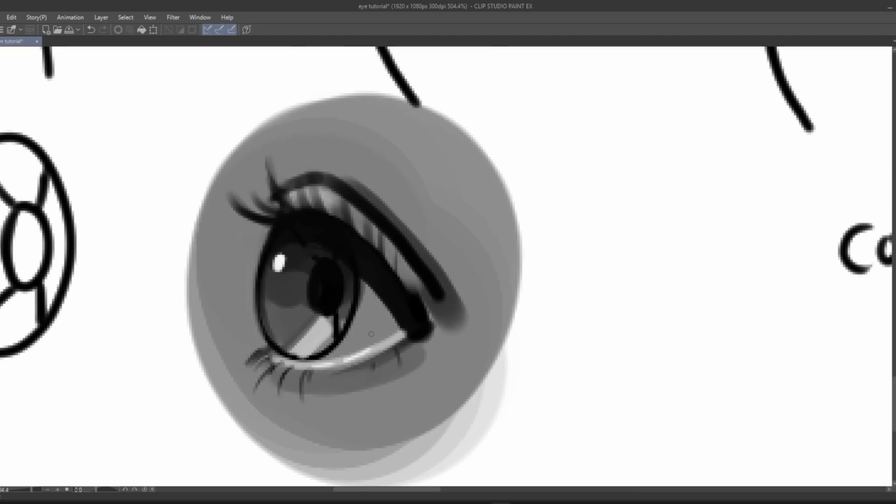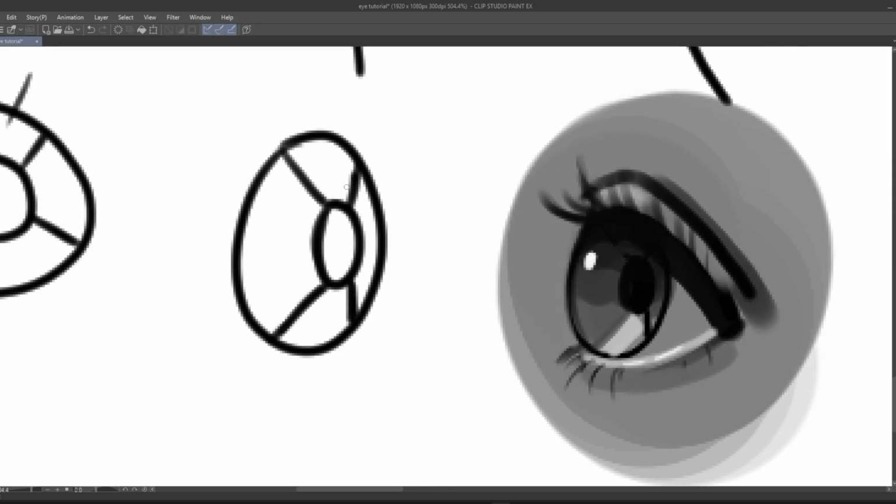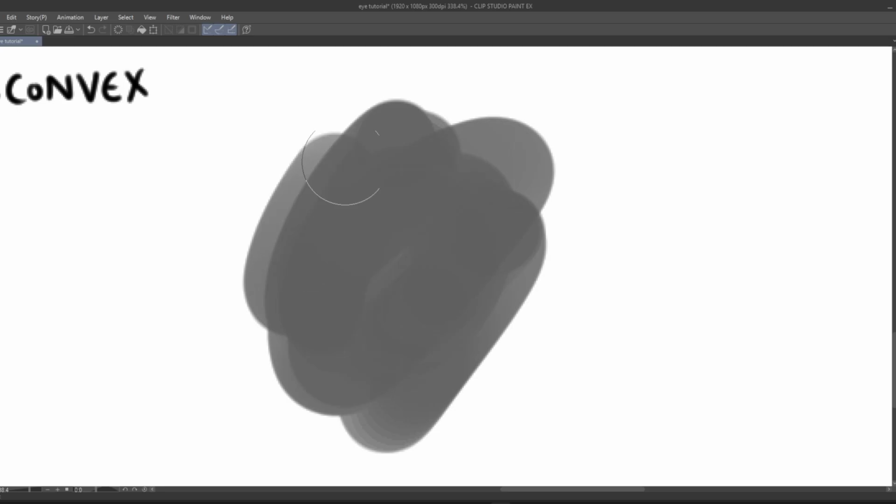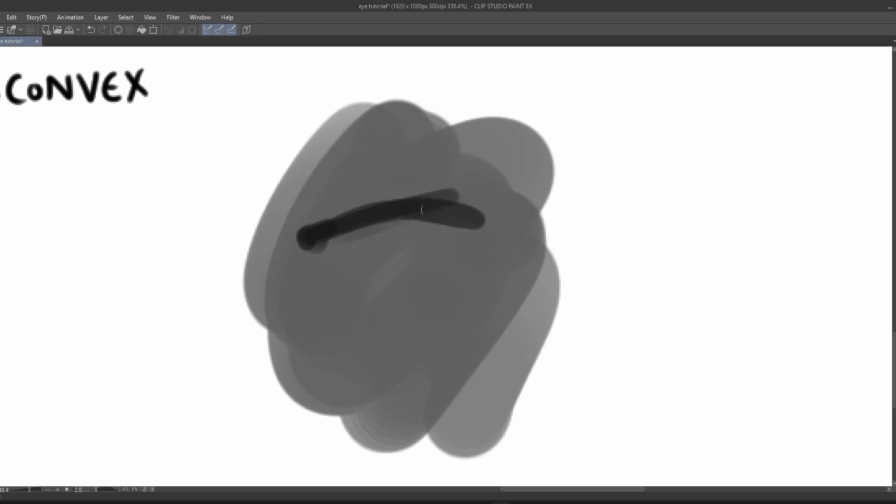So yeah, I ended up drawing just a bit to show you guys what I was talking about, because I'm worried that since I'm drawing so simple over here, you might not understand what I'm really talking about. So I had to draw the eye on top of it so you could understand where everything fits together. I'm just going to draw a little bit of the eye so you can see how I do a very quick version of the eye.